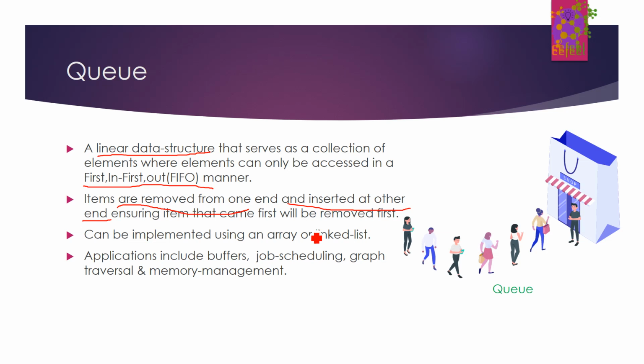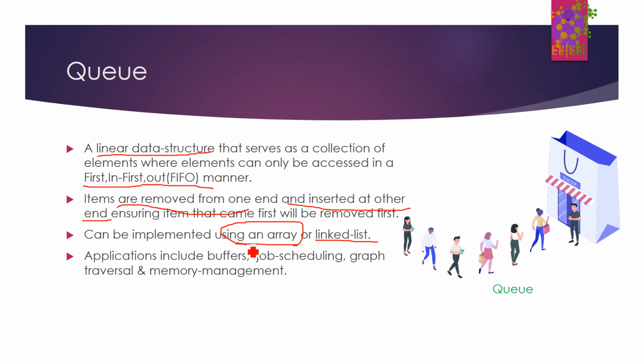Now queue can be implemented using an array or a linked list. In this video we will mostly concentrate on implementing using an array. And there are a variety of applications of the queue, not only in real life but even from a computer science perspective. There are various scenarios. Let's say if you want to implement a buffer wherein we want to store data for a certain period of time and then remove the items in the same order that they came in.